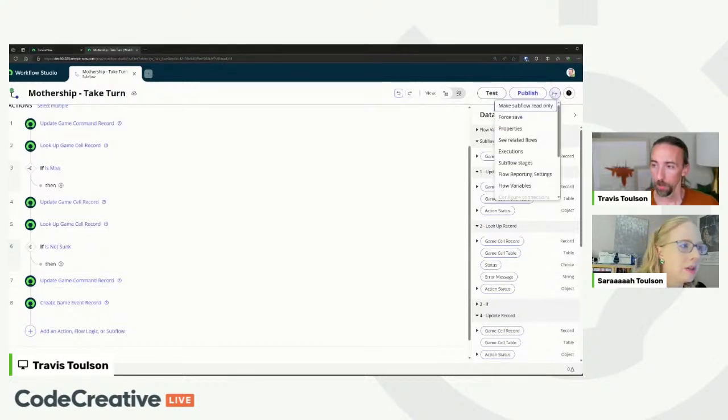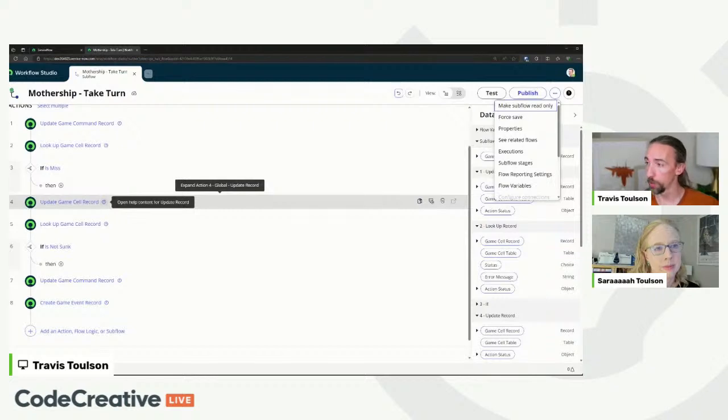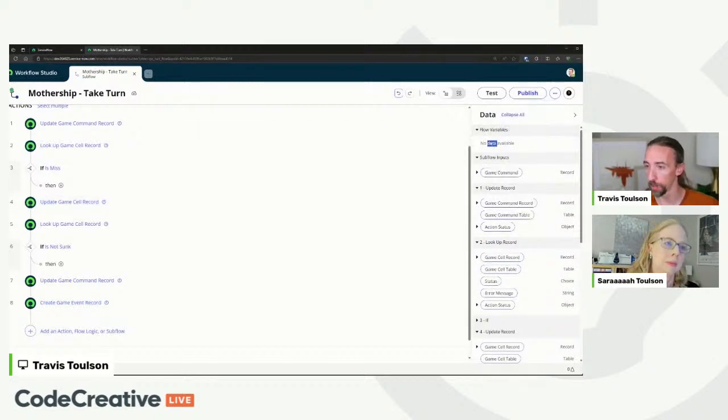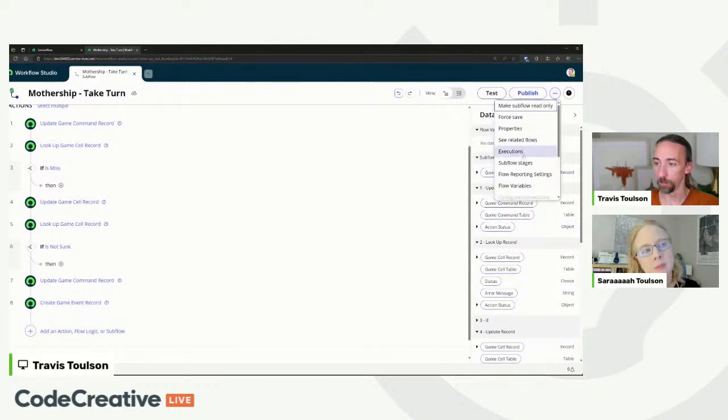Because you have the, I don't know if you call them variables, but the little info pieces, the pills from your records and your different tables. So how do flow variables relate to that? You can think of a flow variable, from a developer's perspective, as your var or let variables inside of a function. So once I create a flow variable, I can set it anywhere in the flow, and I can retrieve its value in the flow. And you'll actually see they'll be listed right up here under flow variables. Okay.